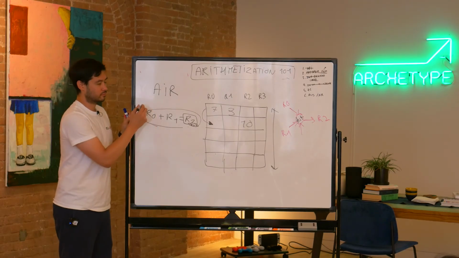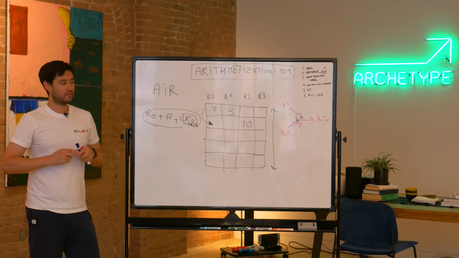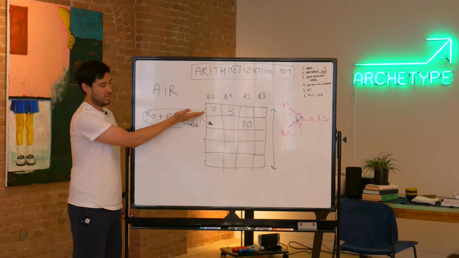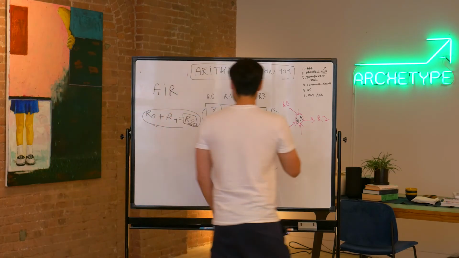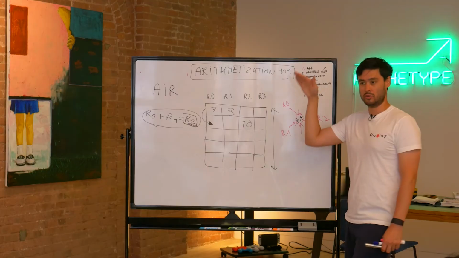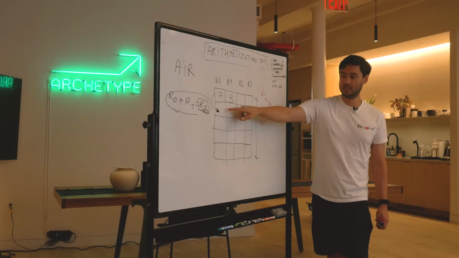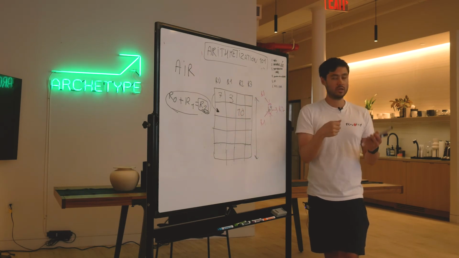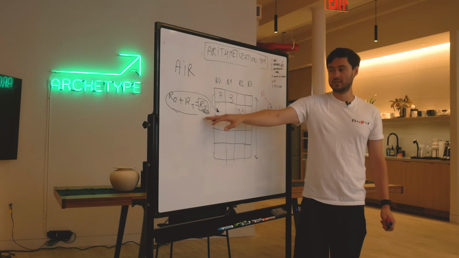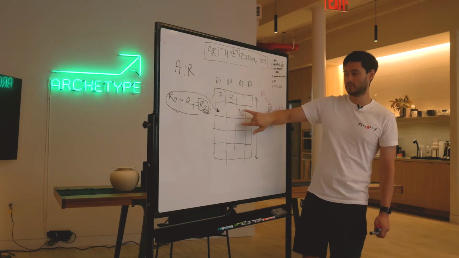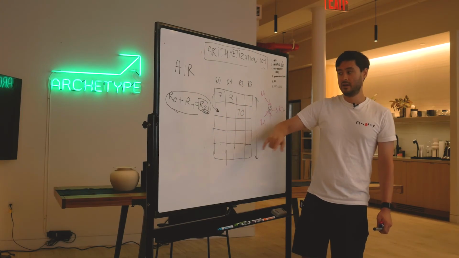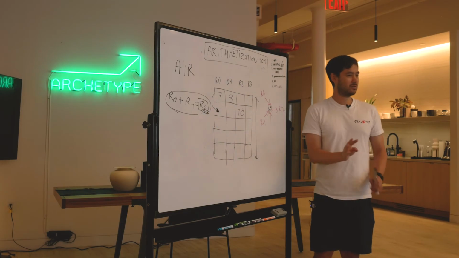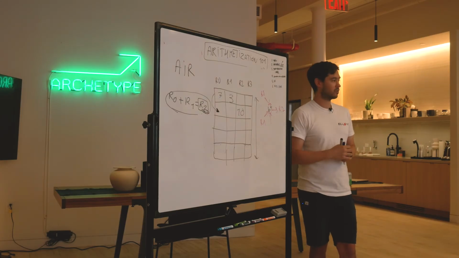So that's sort of the basics of AIR. And just to recap, you can have multiple registers. Every row is a point in time in your execution, and you can link rows, or if you see them as gates, you can link gates or the wires of gates together by having constraints that apply to 2 consecutive rows. And if you have a constraint, it applies to all of the rows in your circuit. I think that was 3 things.